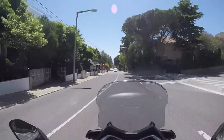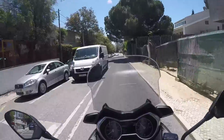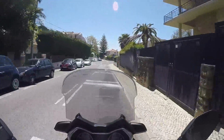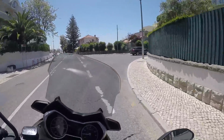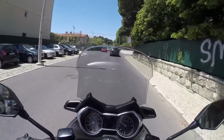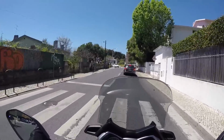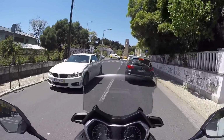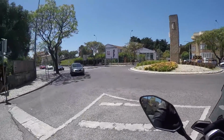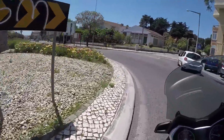I can feel the bumps in the roads. It's not uncomfortable, I don't get jolted, I'm not being hit by the bumps, I'm not being inconvenienced by the bumps and undulations in the roads, but at the same time I can feel them. I don't have that bad feel you get on some very soft suspension bikes, a bit like my Tracer 700, where you don't really feel the road, it's too soft. And that's usually also the issue with most scooters and most city bikes, it's just too soft, so it's comfortable, but you don't quite feel the road.